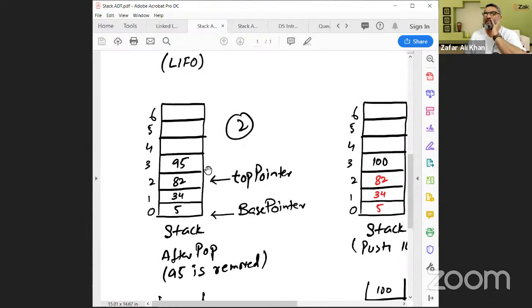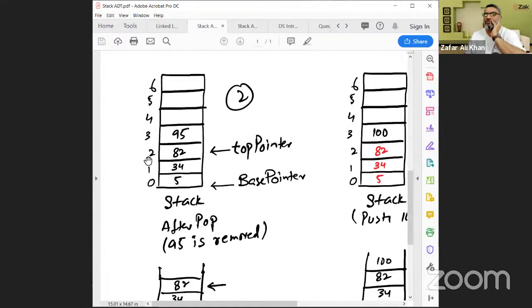This 95 is now removed and top pointer has gone down to element number 2. Whether you see 95 over there, since top pointer is not pointing at 95 at element number 3, this 95 will be considered as removed. So this 95 is now popped.